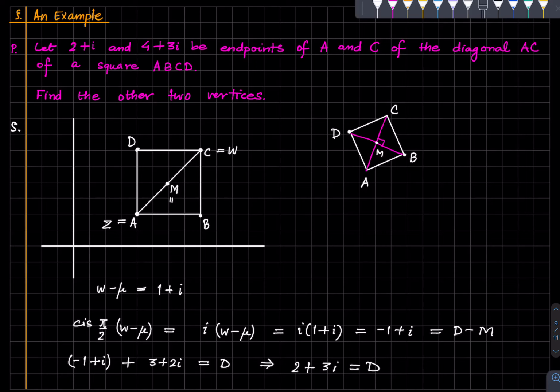Yeah, so basically the idea in this particular way of finding the two vertices is that if we know that, then we know the rotated thing, and we know how to rotate things. We just multiply by iota. If you want to rotate by 90 degrees, then you just multiply by iota, and you add this particular complex number to M, and that's it. So that's the basic idea.